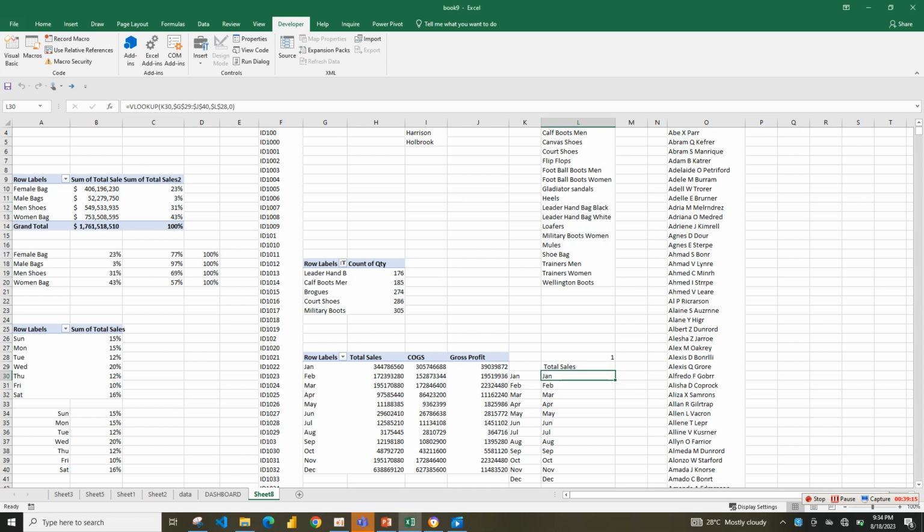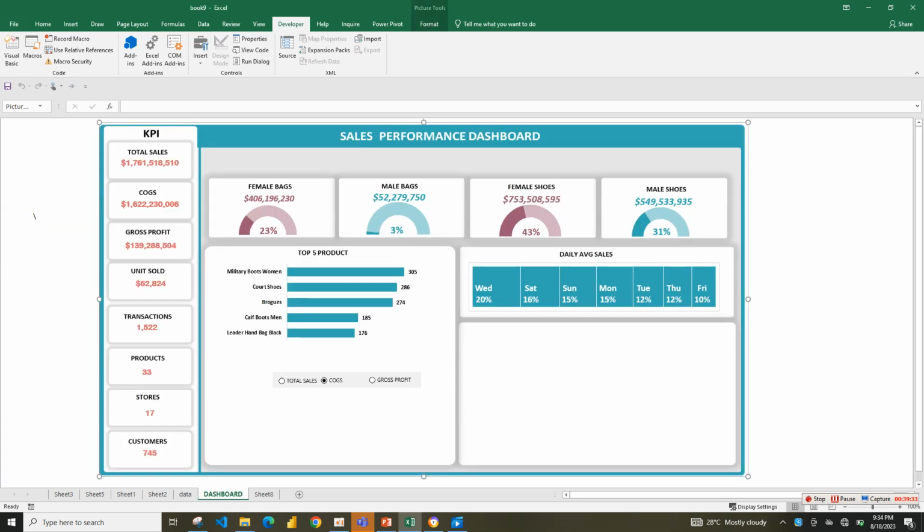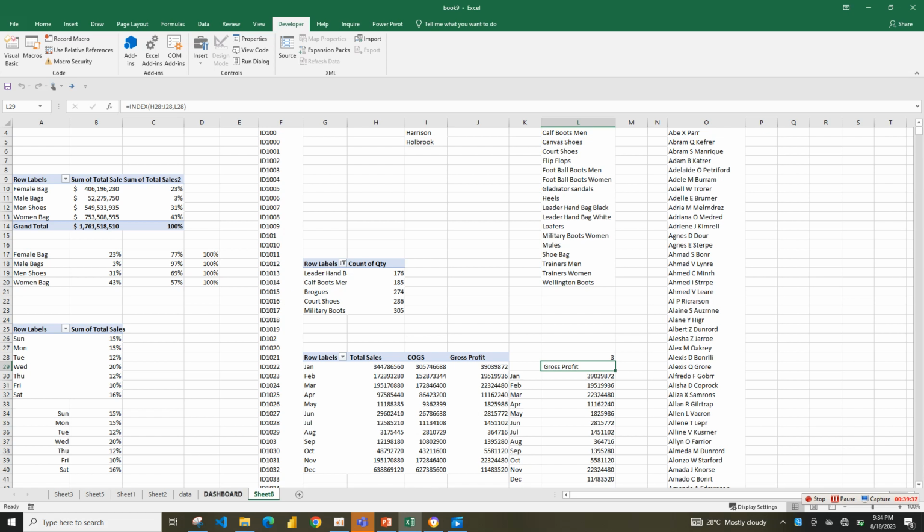What we are going to do now is add +1 to this to give us our number. Can you see now? So I'm going to drag that down. If you change it to the other one, it's going to give us the same value, and this too is going to give us the same value, the value for each category.